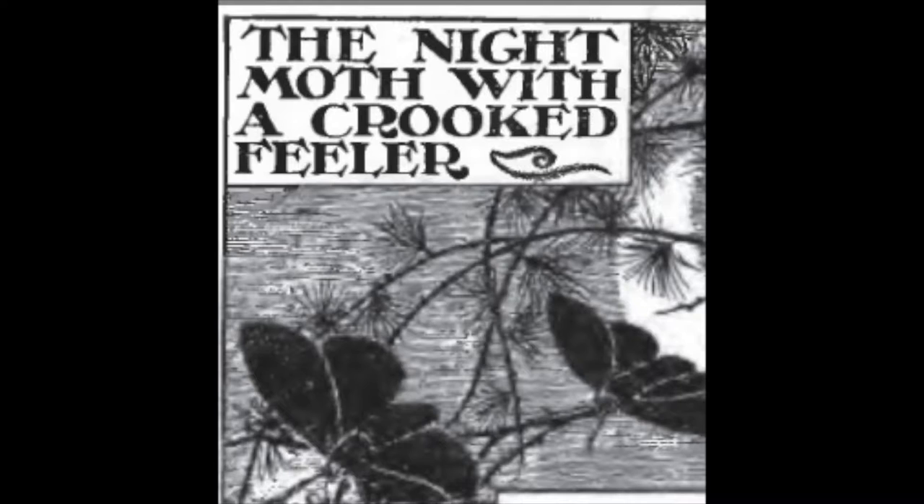If they do wear bright colors, it is only on the back pair of wings, and when the moth alights, he slides his front pair of wings over these and covers all the brightness. They do not rest with their wings folded over their heads like the butterflies, but leave them flat. All the day long, when the sun is shining, the moths have to rest on trees and dead leaves. If they were dressed in yellow or red, any passing bird would see them, and there is no telling what might happen then. As it is, their brown wings are so nearly the color of dead leaves or bark that you might often look right at them without even seeing them.